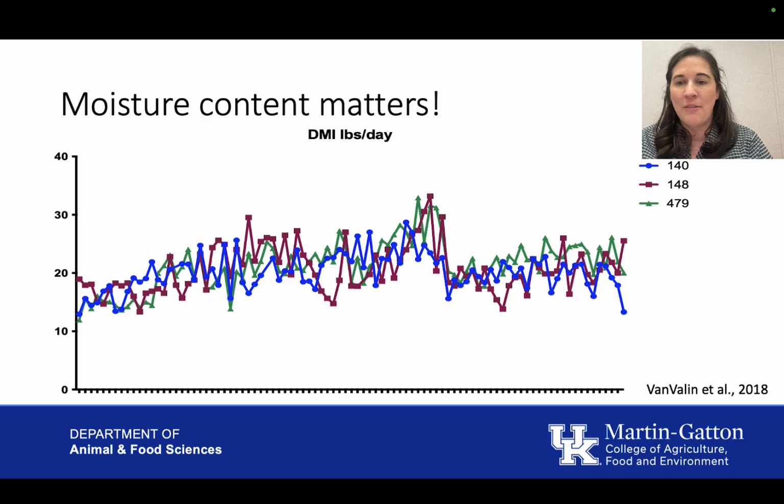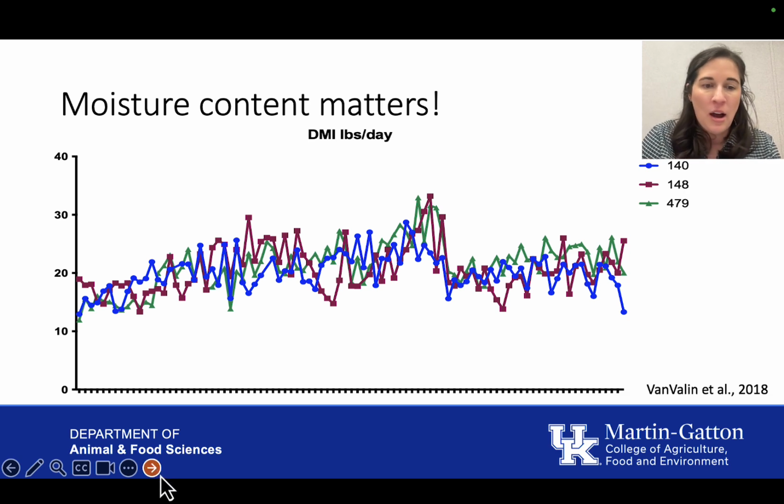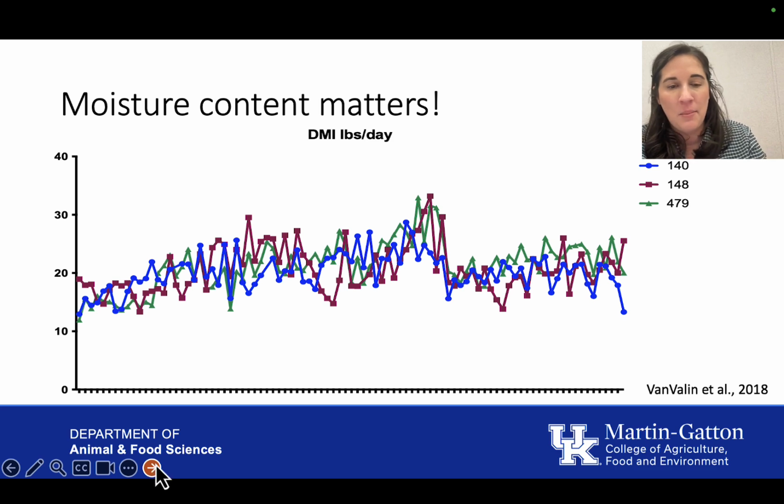Whereas we may have something that goes from 88 or 90% dry matter, 10 to 12% moisture, that type of change is very minimal compared to these much more wet ingredients that we can see. So I do encourage people to keep an eye on that. And there are some strategies to measure moisture content on farm, if we're not at least sending a sample out to the lab to be analyzed.